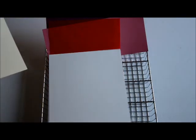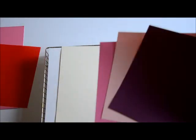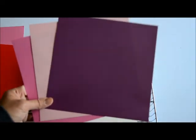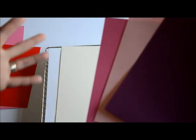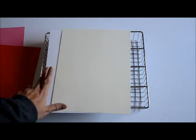And then for cardstock, I have a white one, a beige one, and then I have a few scraps actually. So if you watch my scrapbook videos, you know that when I do a cardstock background, I gut the inside of it because I know that it's not going to show in the front. And so I use these 8x8 papers to make my own card bases. So I figured I'd pull those out for making this card kit because that's what I have planned it for. I can make two cards with a single 8.5x11 sheet. So there's two and then four.